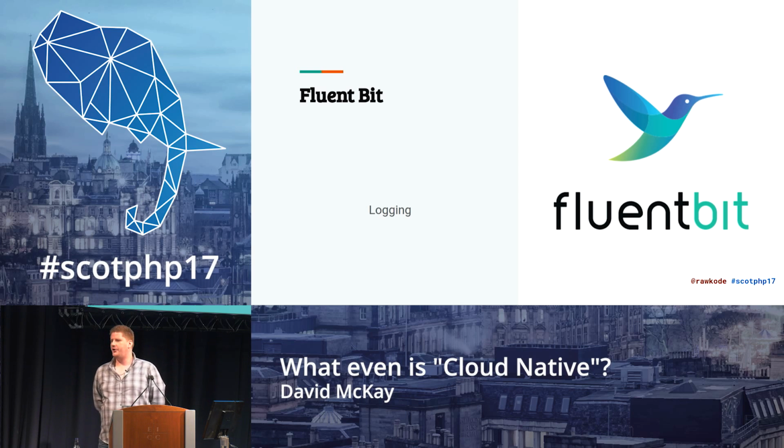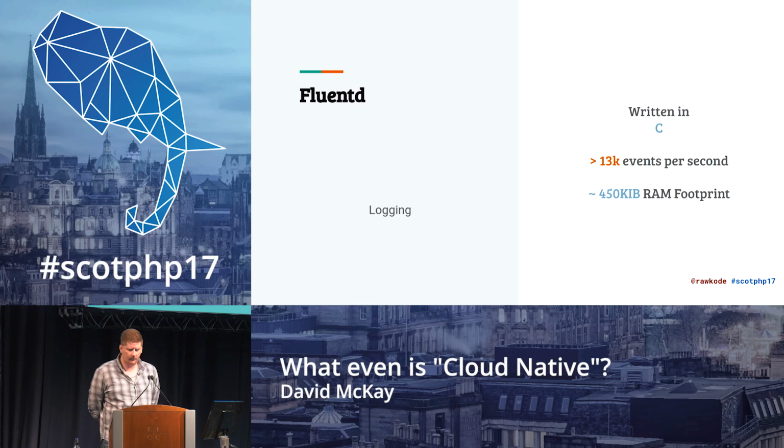But if the Ruby bit annoys you, you can use Fluent Bit. It's a much smaller memory footprint. I couldn't find metrics on how many events are processed per second, so we're just going to say it's more than 13,000. And the memory footprint is under a meg, right? So if you are worried about performance or you're at that edge of the scale where 13,000 events per second just isn't cutting it, then Fluent Bit is probably your other option.